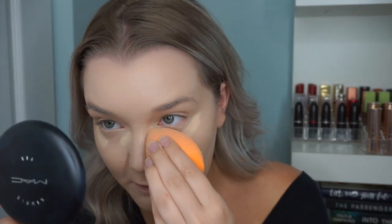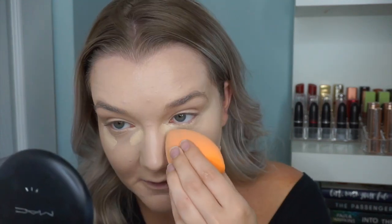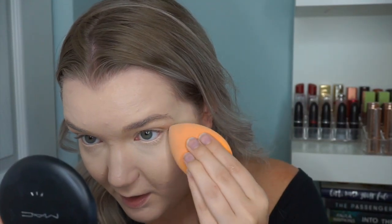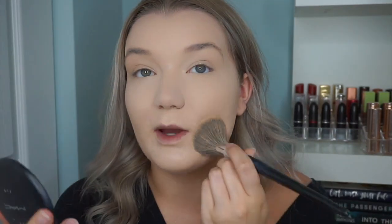For my under eyes, I don't have a lot of darkness — I'm blessed in that sense — but I like to do a little for cohesiveness, just in the inner corners and under-eye area. I'm going to set my under eyes with the Cody Airspun powder since that's what I've been doing lately — I can't get away without setting them. Then I'll lightly powder the remaining portion of my face with my MAC Studio Fix in NC15, just super lightly to help everything blend later on.